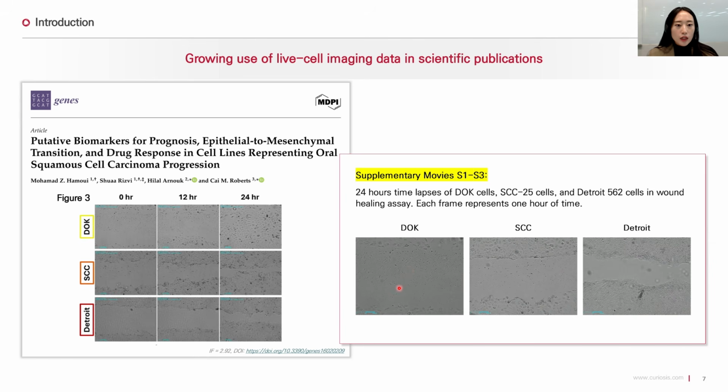These videos were included as supplementary materials, providing clear visual evidence to support the results presented in the paper. These trends reflect how live cell imaging strengthens data reproducibility and transparency, giving reviewers and readers a more complete picture of what actually happens inside living cells.